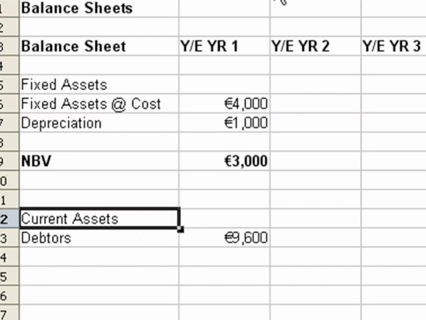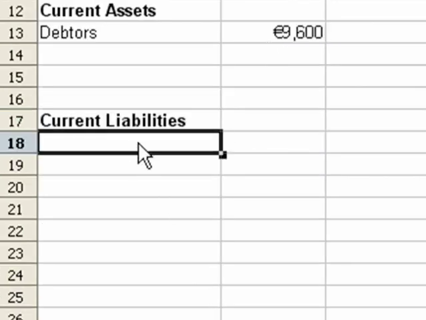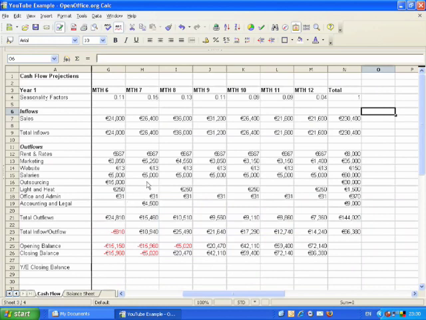We look at our current assets and our debtors, as you remember. So we ask ourselves, will we have any more current assets? No, not in these projections, we won't. So we move then to our current liabilities, which are things that we owe.